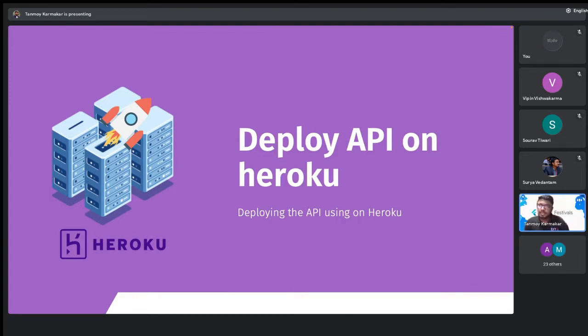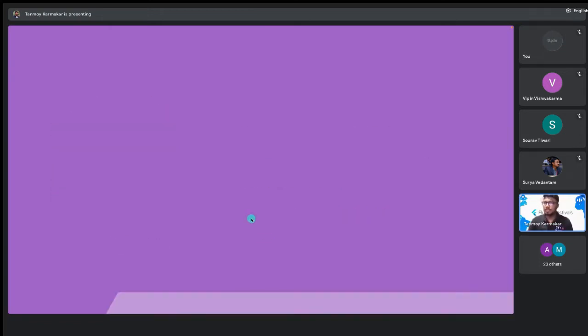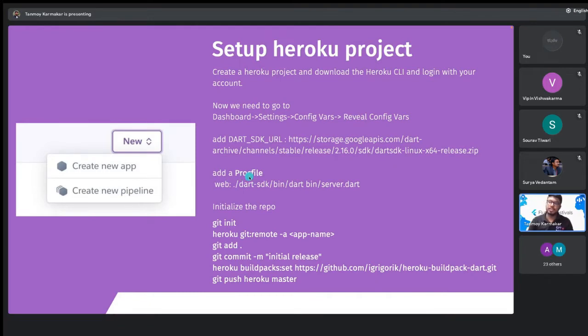Heroku is a service which gives us a free place where we can upload our code, and it runs the server in its machine data centers. So what we'll do is create a new project in Heroku. Let's do that.